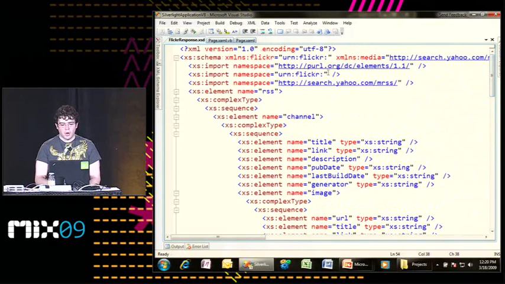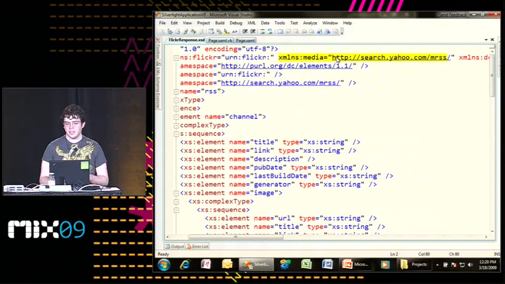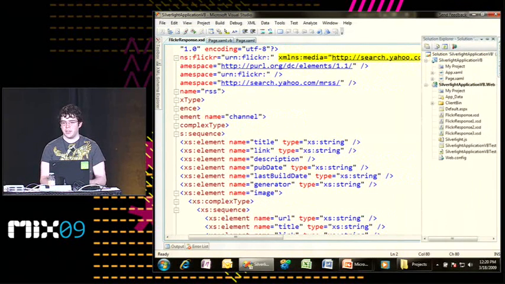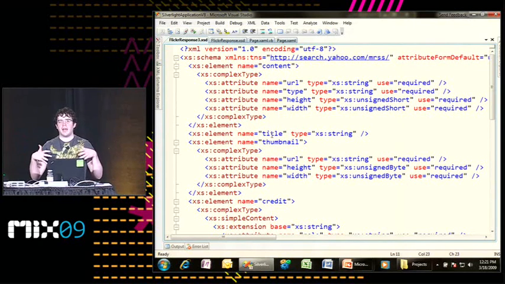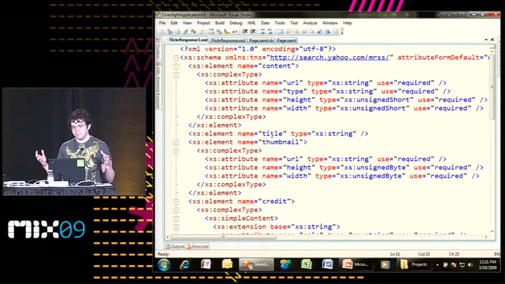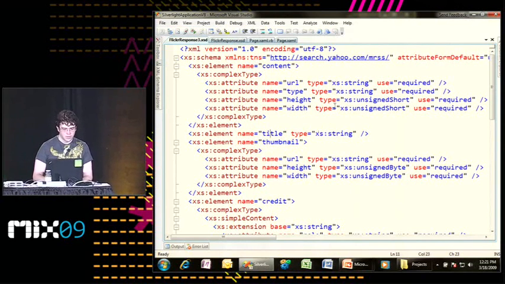And so if we scroll up also, we see that this schema is referencing another namespace. We see it's referencing the search.yahoo.com/MRSS namespace from another file, from another XSD. And if I open up this XSD here, we see that's basically what's being defined here. Here's the content tag we care about with the 4 attributes, URL, type, height, and width, along with the title element that we care about. And so we now have described to VB the shape of everything that we expect to retrieve. And so now when I write my query, VB can actually help me out and make sure I'm writing a query that's actually valid, has a high likelihood to succeed at runtime.